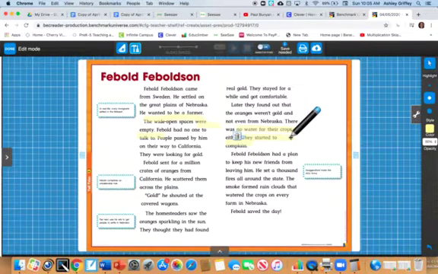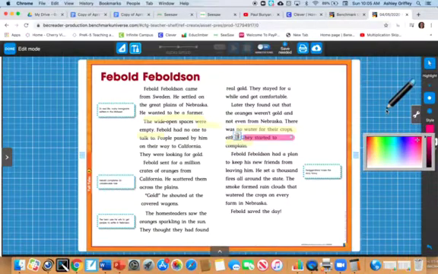We also learn that the hero in a tall tale has superhuman strength or skills. What superhuman feats does Feebledson perform to solve his problems? What phrases in the author's descriptions of these feats include exaggeration? Well, let's take a look at it. Actually, I'm just going to change the color. We'll do a pinkish color. Let's take a look at it.